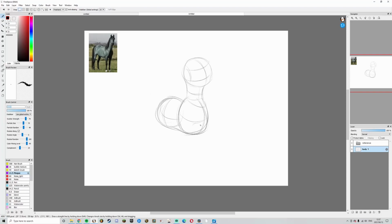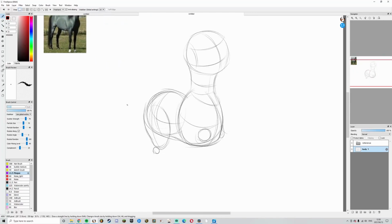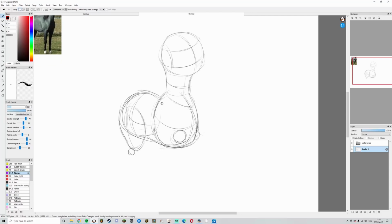Okay, and now let's figure out where the legs are. So we're going to be putting some circles indicating where the top of the legs are. The back leg, well, we can just do a whole shape here. It's kind of this pear shape going out of the backside. You can see the 3D form there. And then we'll do a circle here where there's this little joint. I believe it's called a hock joint on horses.